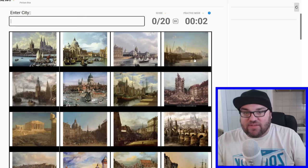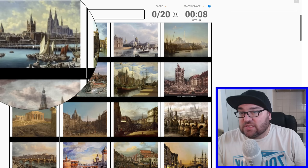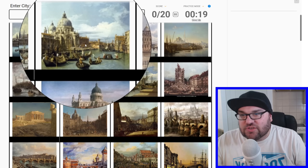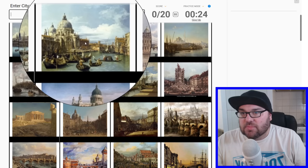Let's have a look and go through them one by one. There's a cathedral there — this is really going to test my knowledge of cathedrals. This one is a canal, which should just be straight up Venice. Let's type in Venice and see if it's the correct answer for number two. It is indeed Venezia in Italia.